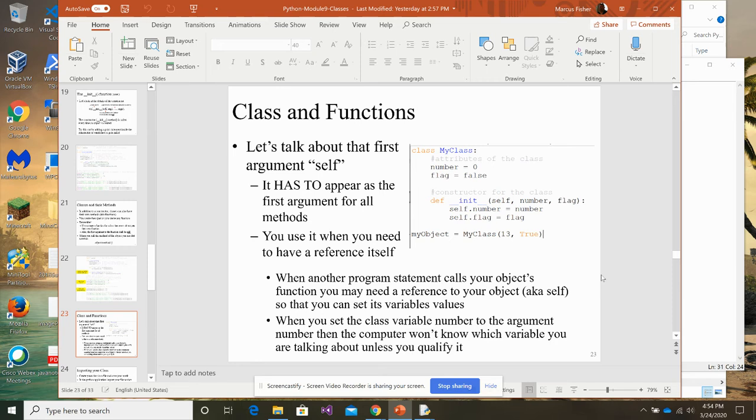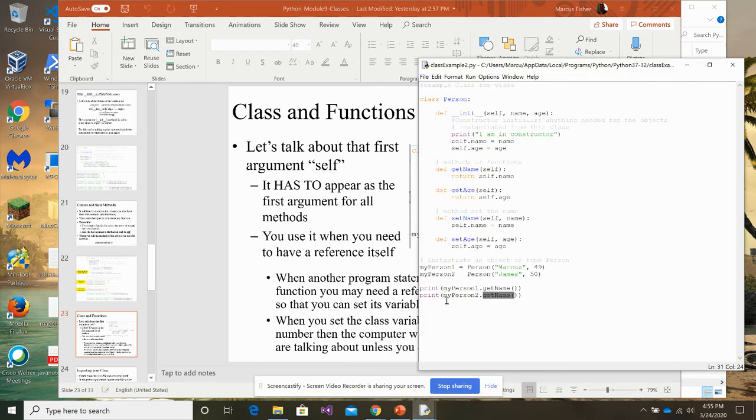The purpose of it is so that whenever the function gets called, when the object calls its method, then when the method actually executes and it gets the processor time, that self argument is a handhold, so it has a reference to itself. It has a reference to the object that made the call. So for example, in this simple example, my person object is calling getName.